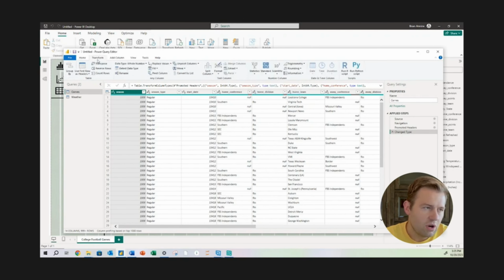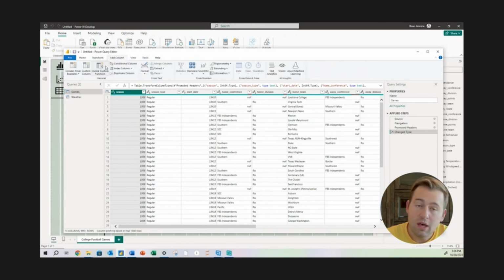You go to transform and you get a lot more. Some of these are repeated from the home screen. I guess the home screen has some of the more popular data manipulations, but now you have access to just a lot of other things. You can fill certain values, empty cells, again, splitting column, all kinds of options.